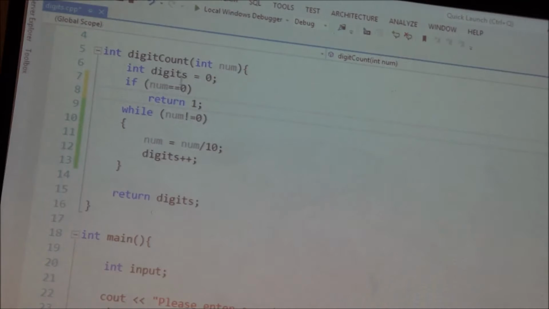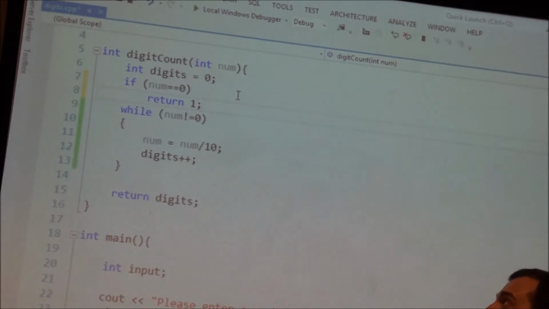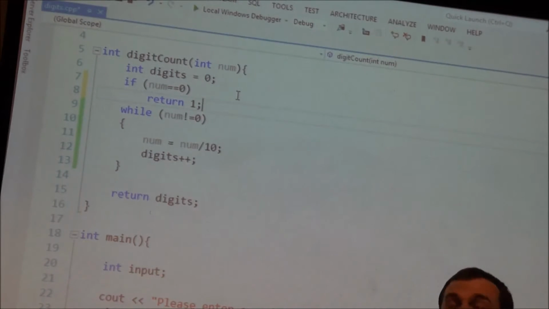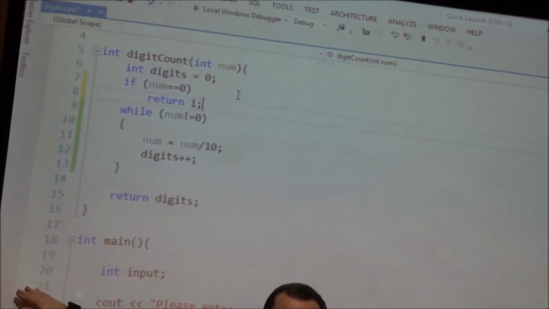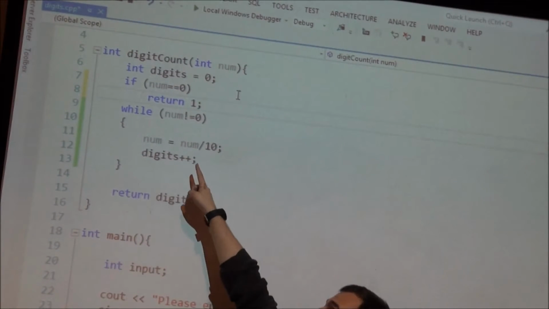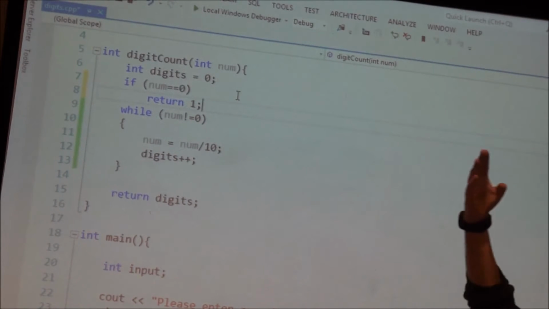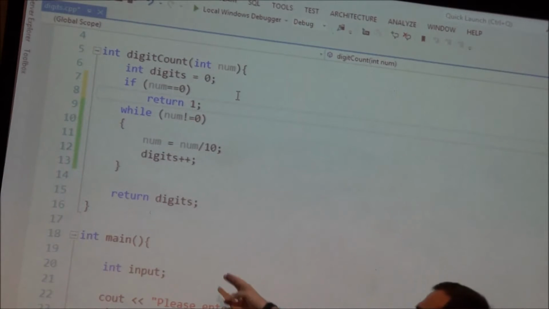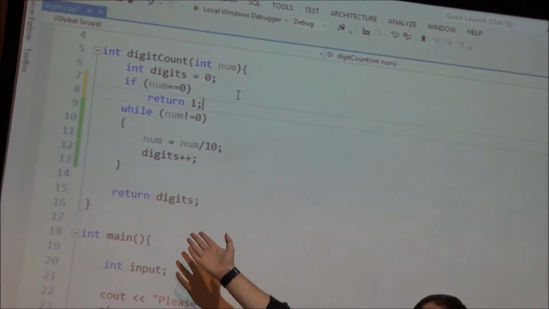Or you can do an if, intentionally I'm doing this here. If the number that we're sending as a parameter is 0, then I'm returning 1. Now the function always finishes when I'm returning 1. We might have here millions of lines of code, hundreds of lines of code, but when we have returned, the function finishes, because this is what we want from the function. So if the number is 0, I'm just returning 1, meaning that I have 1 digit, and I'm finished. We're not even checking this while. It's going to be false, by the way, but we're not even bothering with that, okay?